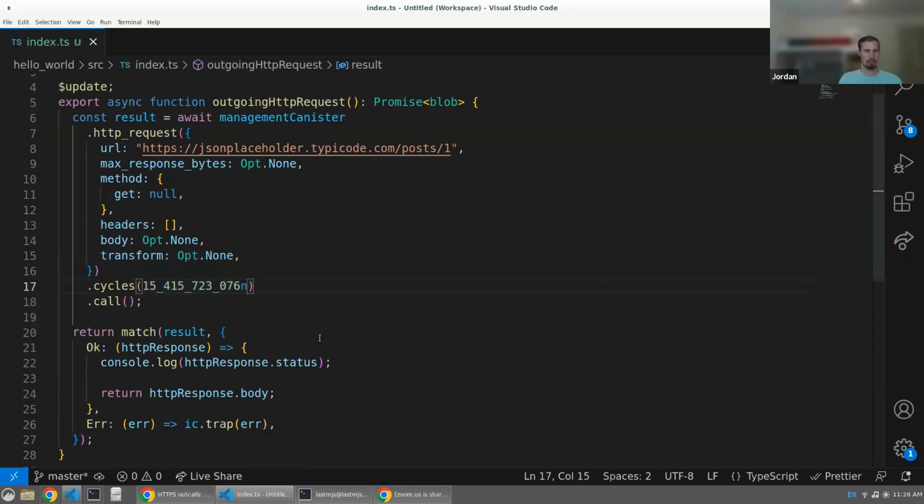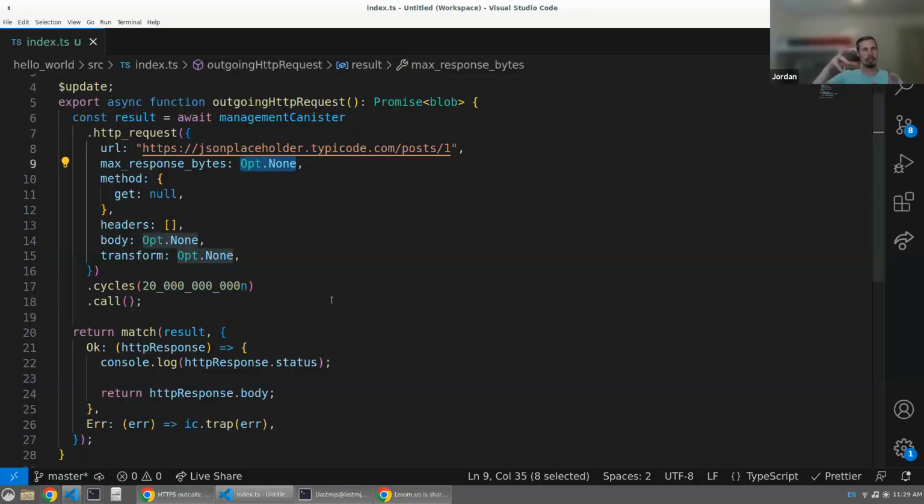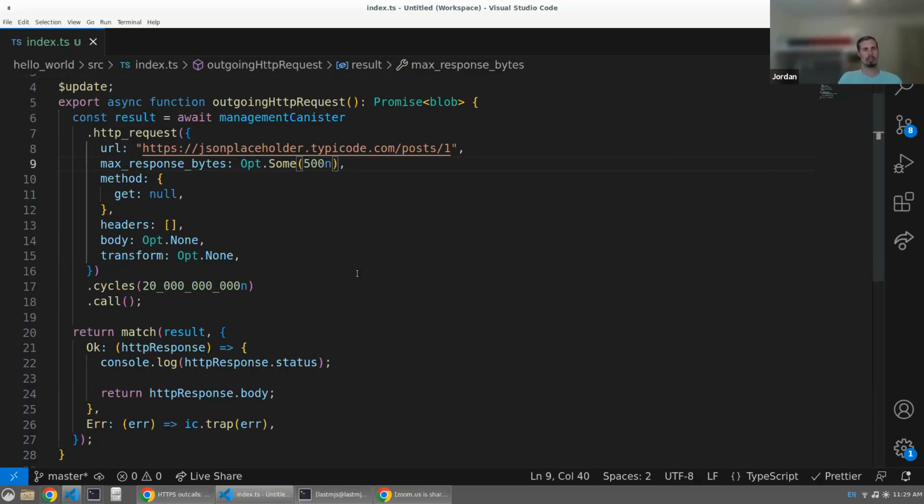What I like to do, though, is I like to just kind of round it up. That's what it gave me locally, and I just like to round up when I'm just prototyping, at least. So if we did want to set the max response bytes, what do we find in content length? 292. So, assuming that this will always be the same, I could just set it to 292, but I don't know. Maybe I know that JSON could change slightly, so maybe I could say like 500. Hopefully you understand the point.